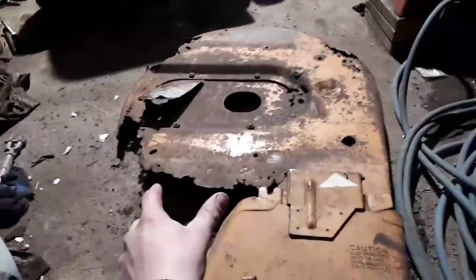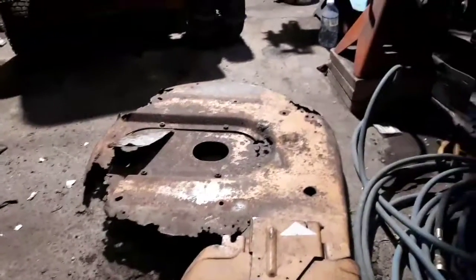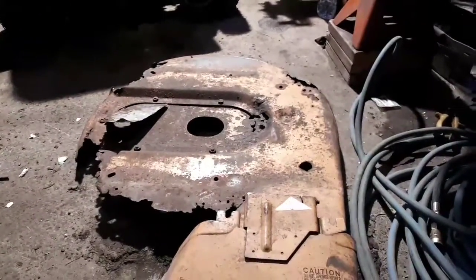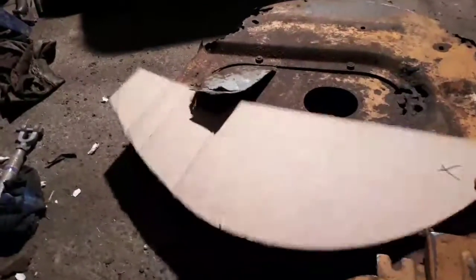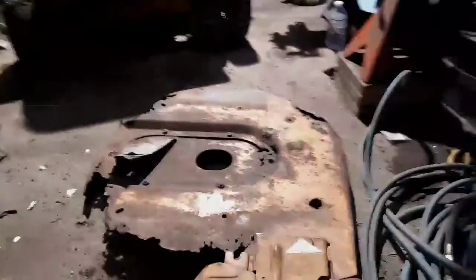I was going to just mate it all up, but I don't have a lot of patience. I do have ADD, so I just went ahead and bought myself some sheet metal, and took some cardboard I had around here last night and started mocking up what I'm going to need. I'll set the camera up here, we'll get a better shot on it, and we'll go through making this deck.